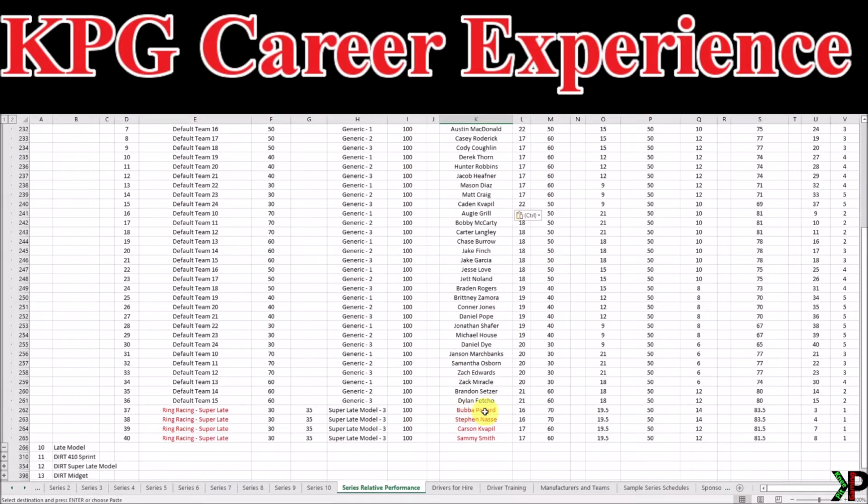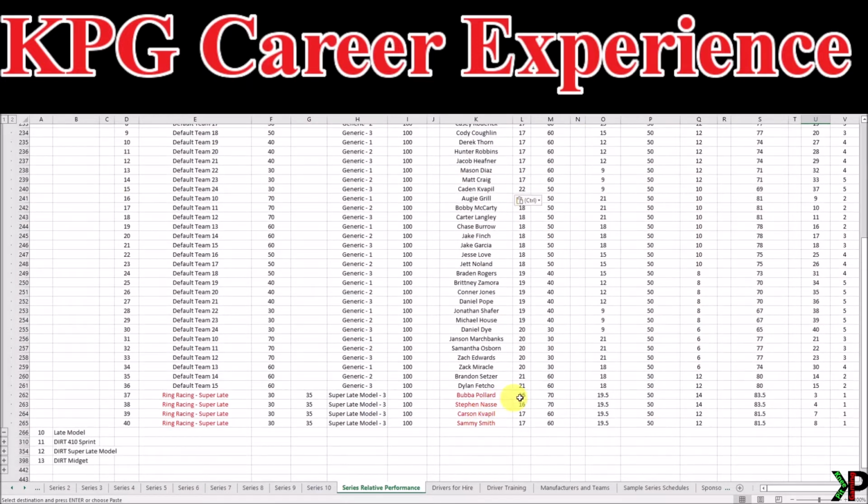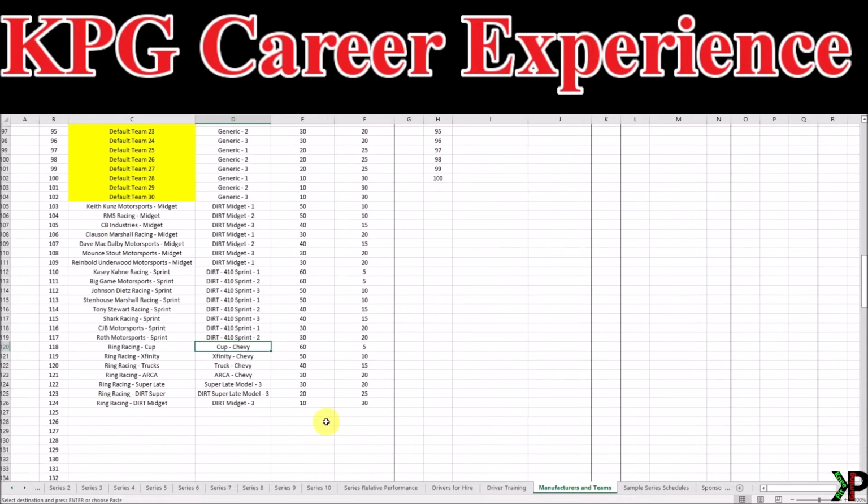So now if we hop down to the bottom, once again, we're looking for the tier. Okay, this final column over here. So if we scroll down, you'll see that all of ours are in tier 1. And the reason for that is not by default, because when I was setting up all of our teams, I gave us the minimum performance in each of these divisions.